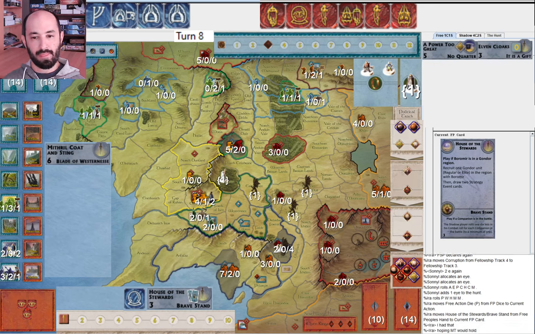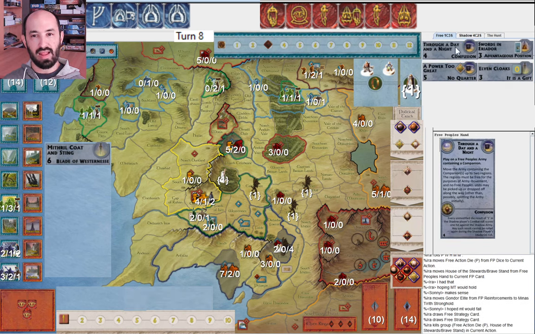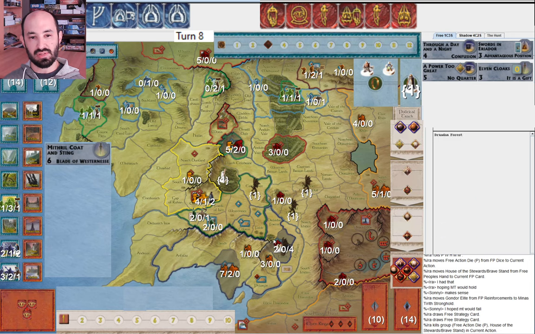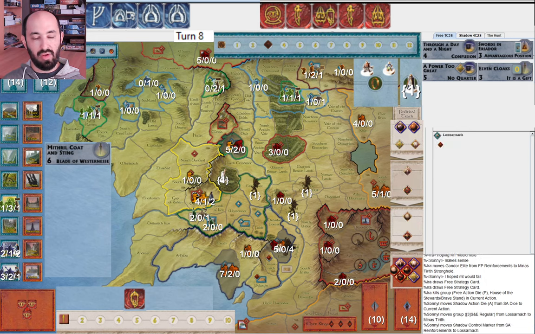So I play that. I get two combat cards. Confusion can be quite useful. And Merry still sitting here in Druadan Forest could be useful. All right. So they now have a full stack in Minas Tirith. Now, I could attack out right here. I could play No Quarter, and I could potentially do 5 hit points of damage.